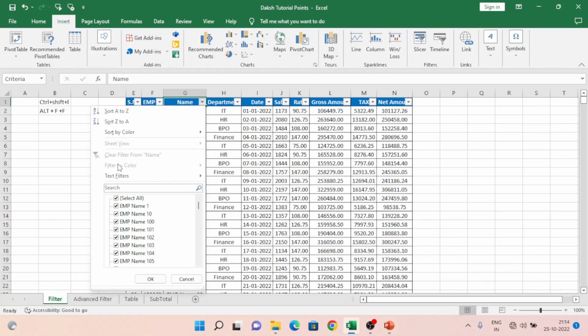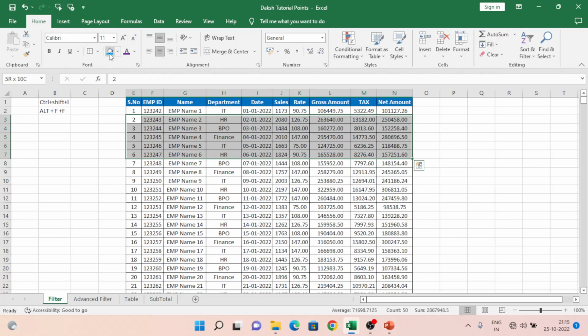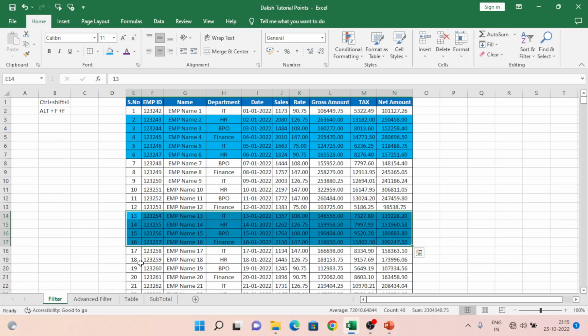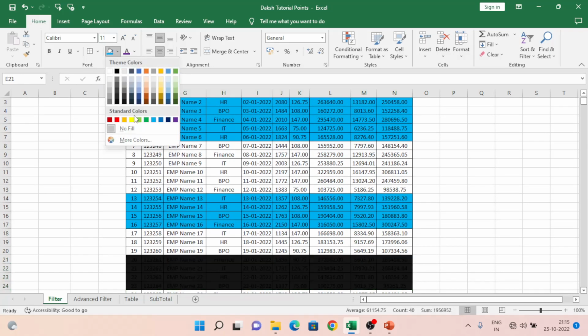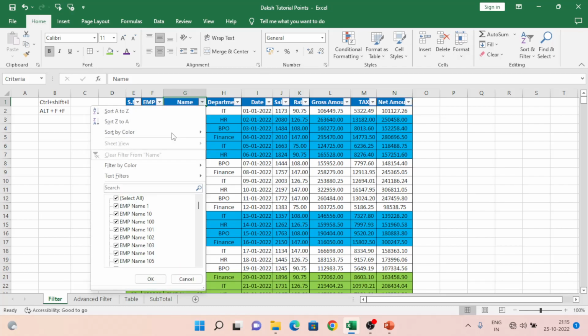As of now we cannot click it, we can only see it here, but in case we have different colors, if I put some different color here and now apply the filter, the color filter is available, and we can choose which color we want to filter, this color, or no fill.